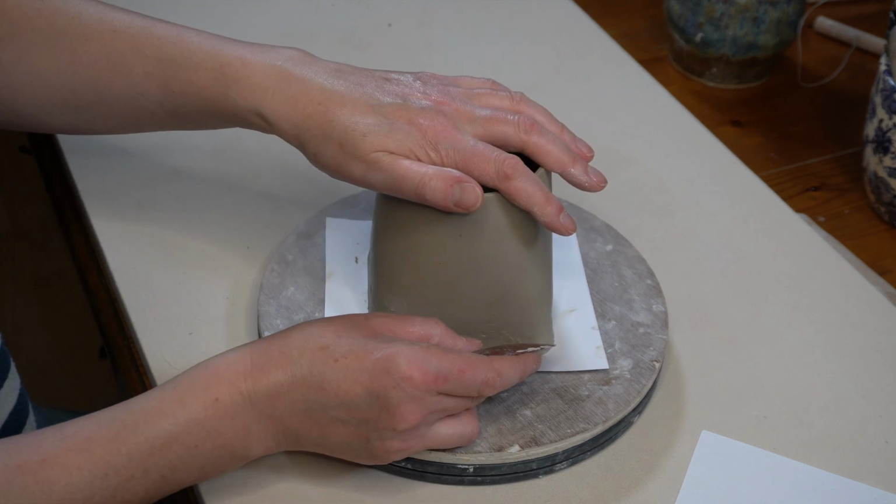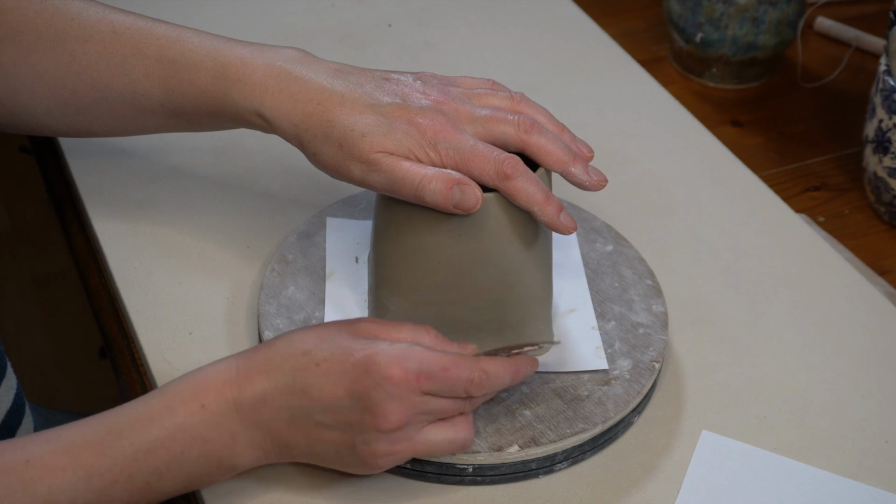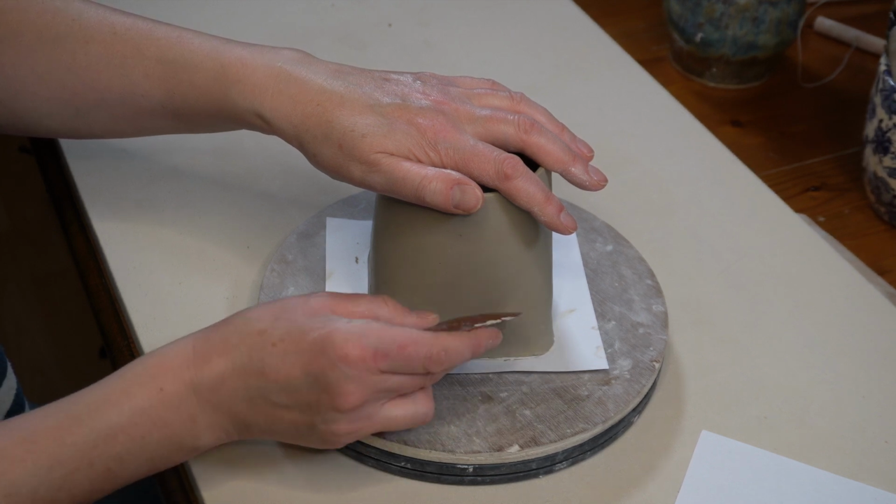Now the wooden tool will have left a few marks there, so what I do is I go around with the rubber rib and I just use that to smooth out as many of those marks as I can.